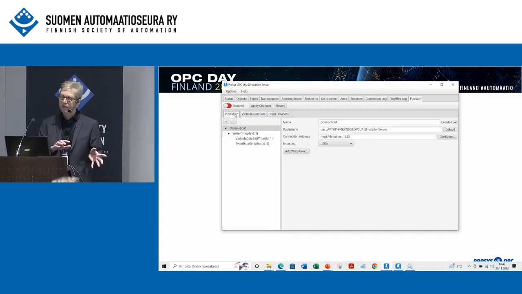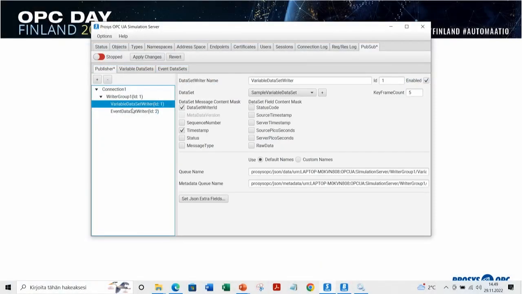So that's the dataset part, and then here you can see the dataset writer and the event dataset writer configuration. This is also already pre-configured for this fixed demo. Here we have selected that we are publishing the sample variable dataset that is defined on the other side of the configuration.